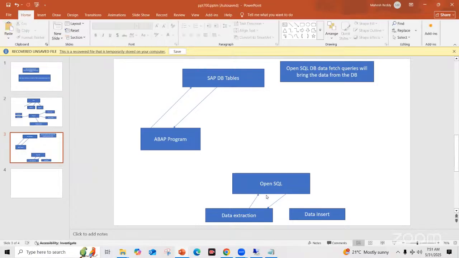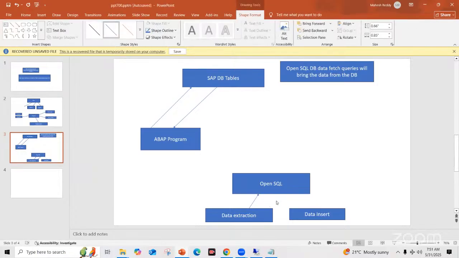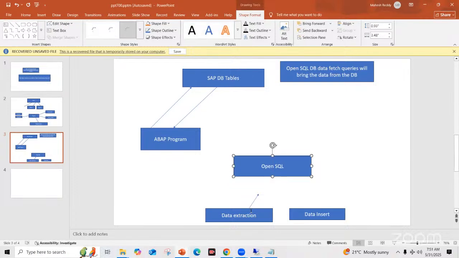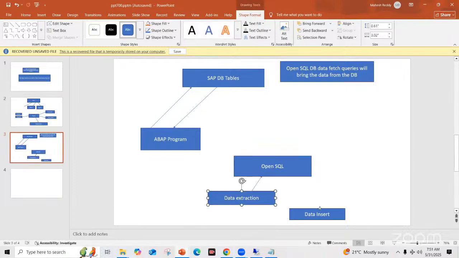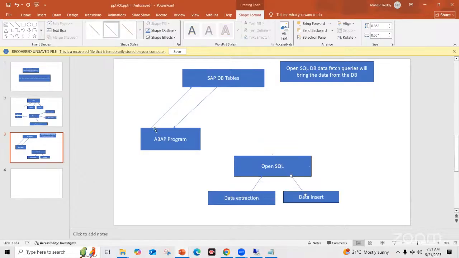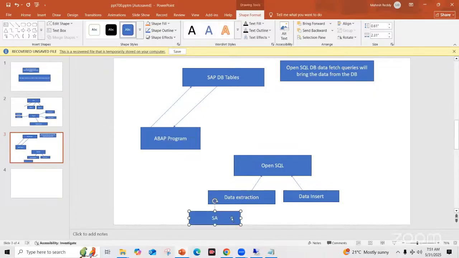SQL. Okay, so data extraction will bring the data from the database, the SAP database.